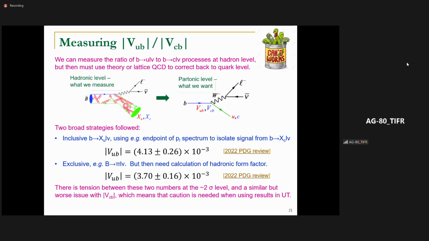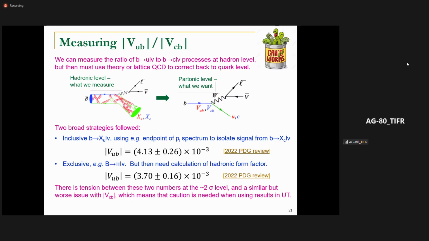Do the other measurements of the unitarity triangle also have a lot of theory going into it? No, this is what I want to make very clear. So this does, and you're very right that you can then decide which of these you prefer by comparing with the other measurements. But it depends which sets of measurements you compare with. That then determines the conclusion you reach.